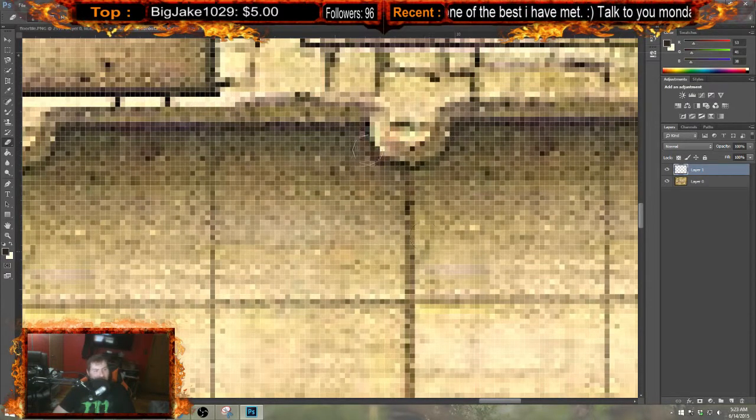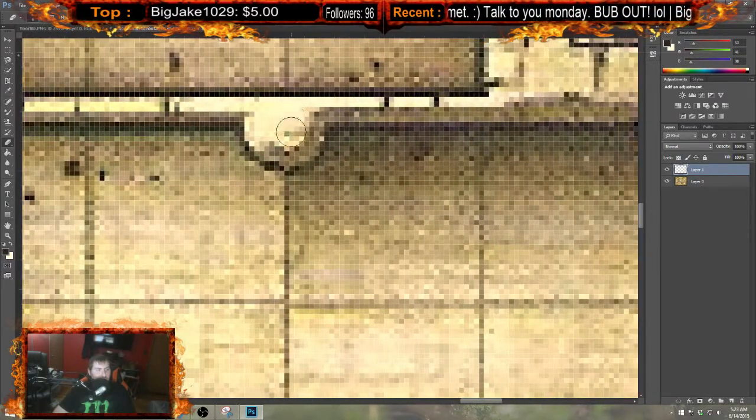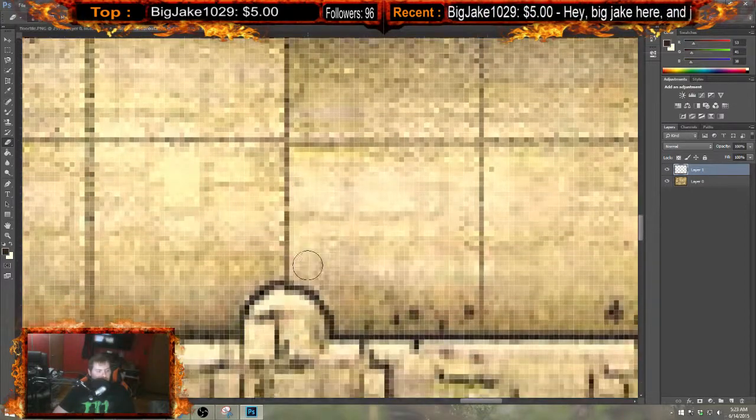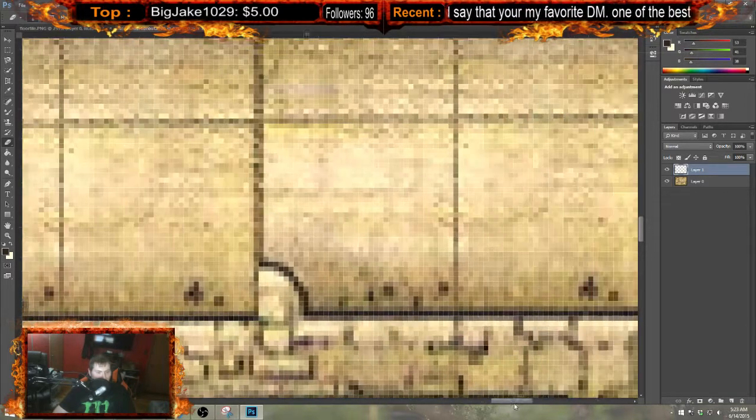But you don't want to erase too much because there is red underneath. Then you want to go to the other side of your pillar. Same thing here. You're going to just blend this in together so it looks like nothing happened. Same thing down here. This wasn't lined up, but boom, now it is. But I'm still going to go through and bring out the actual original wall.